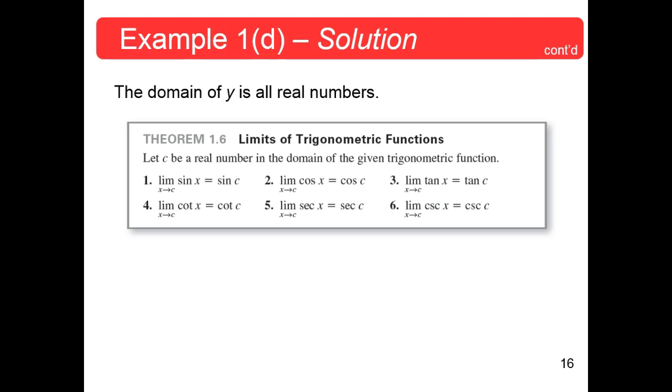Okay. Now, this is certainly true that as x approaches some value, the limit of the trig function is the trig function at that value, as long as it's in the domain of the trig function. So the tangent domain is all real numbers except the half pies. Cotangent is all real numbers except the whole pies.